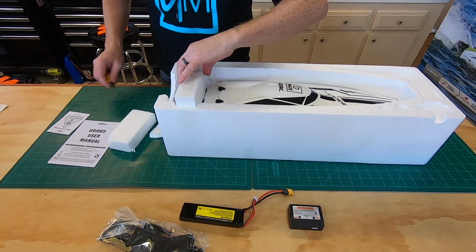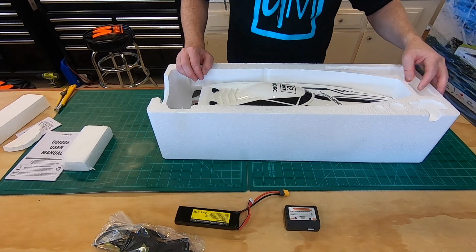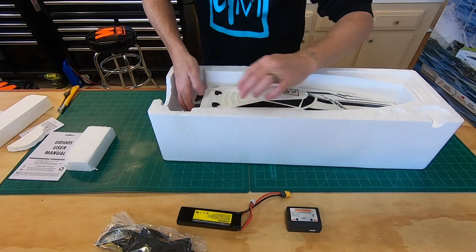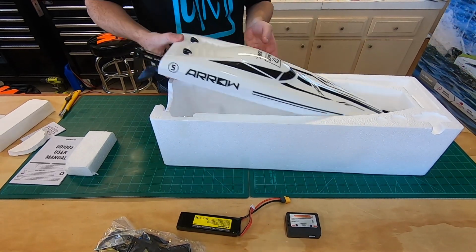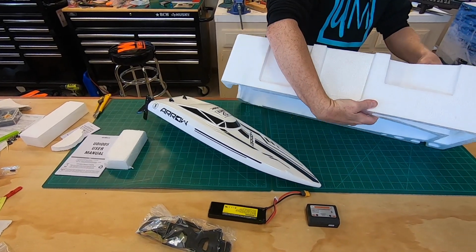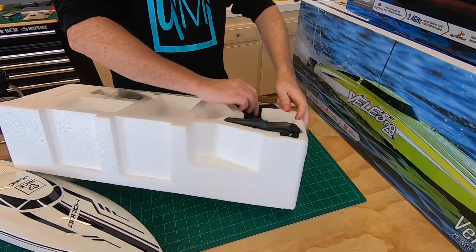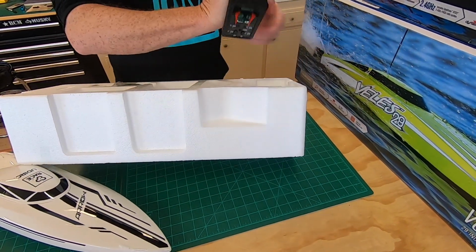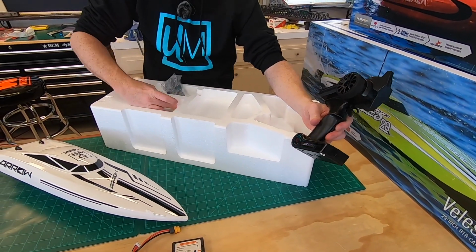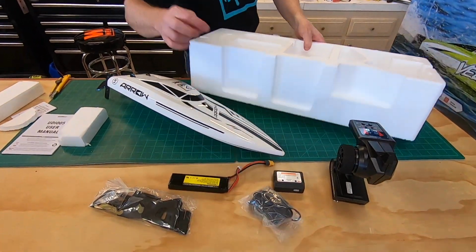I think this is a really cool boat. We've wanted this for a long time. It's a really popular one on Amazon and eBay. I think he just lifts out from the back, maybe. Yeah, there we go. And the transmitter is right on the bottom. 2.4 gigahertz. And she's in there. There we go. Okay. Oh, another little bag of something. Oh, it's the actual plug for the charger. Okay, so there's the wall wart for the charger.